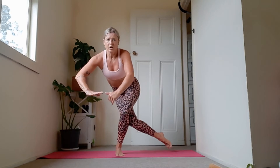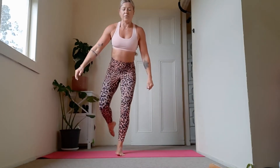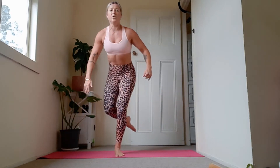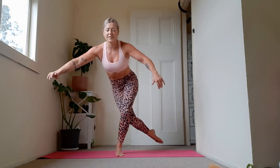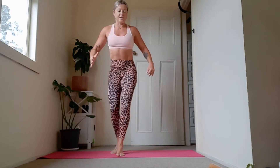Going for rep two — slowly bring that down, touch the foot if you need to, get low, squeeze the inner thighs, and coming all the way up. Three more reps. Remember, this is the first part of the movement, so you don't need to go super low because we're going to repeat this. I'm really big on repetition. Listening to what our bodies need here, listening to your knees, playing with your balance, and starting to get the legs nice and cooked. Let's change sides — five reps. Soften your standing knee, just touch down, squeeze the inner thighs, get a feel for it, push through the heel, and start to rise.